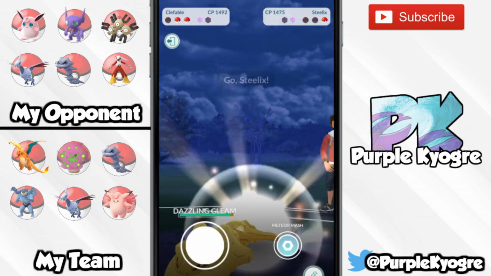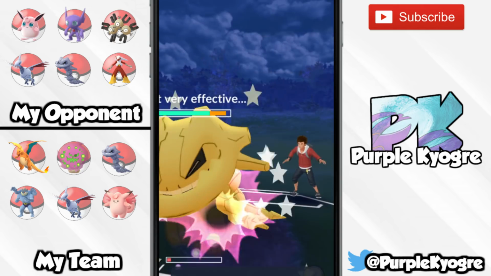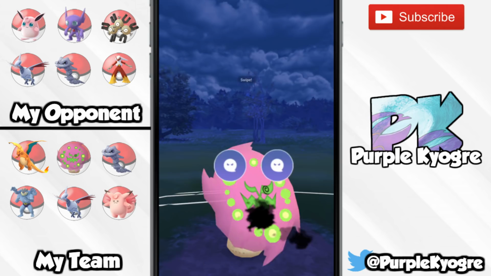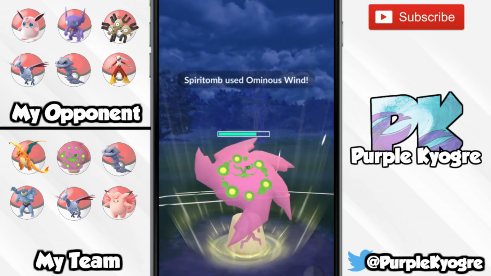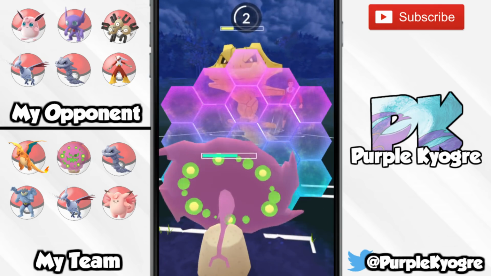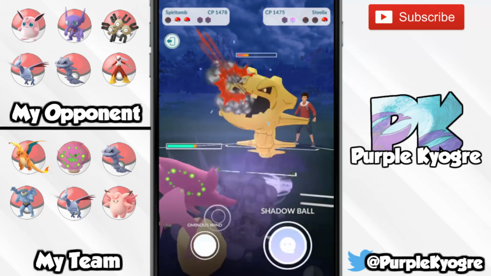And now I go ahead and go for my Charge Attack. Really wasn't expecting a shield. Let's see if he does decide to shield. He does not. So I do switch into my Spiritomb, the one with Sucker Punch, and I am going to go ahead and go for the Ominous Wind to try and take his last shield. He does not shield, so not shielding, he was probably counting. I should have charged up for the Shadow Ball, but that's okay. We do shield that Earthquake, and I am just going to go ahead and charge up to the Shadow Ball.